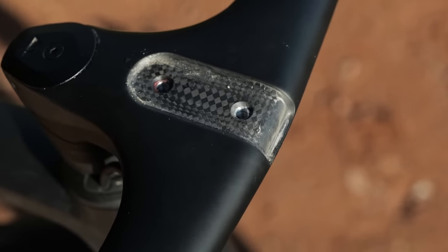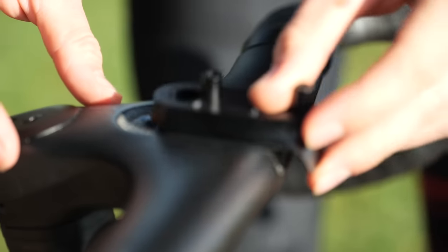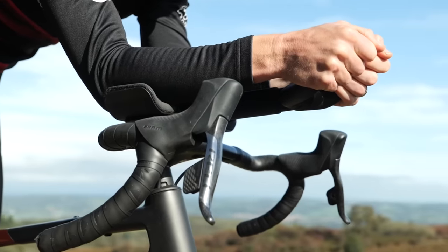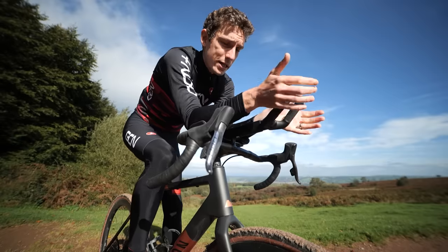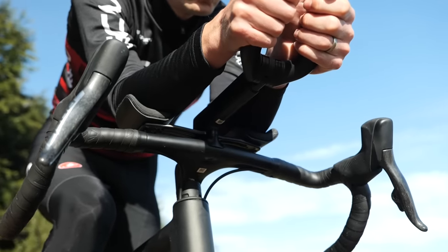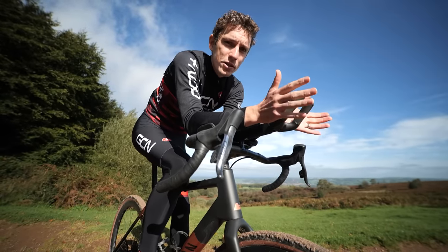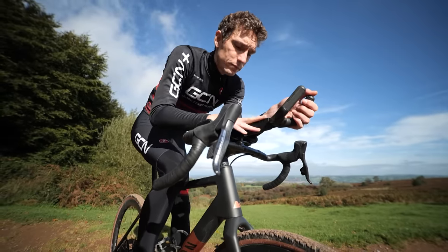Being a Grail, there should be something particularly innovative in the cockpit — and there is. This cut-out on the handlebars is called the gear groove. I've had a Wahoo mounted to it, though a Garmin mount works too. There is also a phone aero bar attachment that comes straight off the Speedmax TT bike. I'm really impressed with how solid these feel. The jury is out as to whether aero bars are within the spirit of gravel racing, but as anyone who's done an ultra will tell you, they're almost essential for taking pressure off your wrists, hands, arms, and shoulders — not to mention helping you go faster for the same effort.